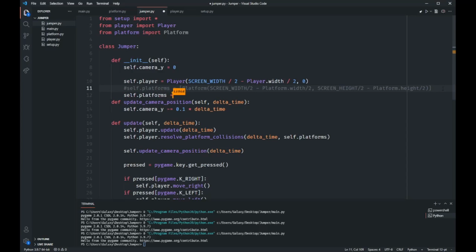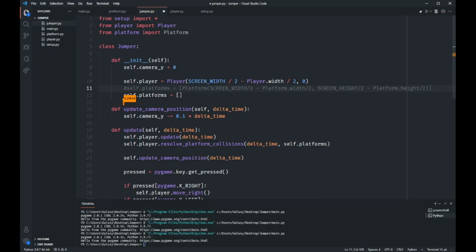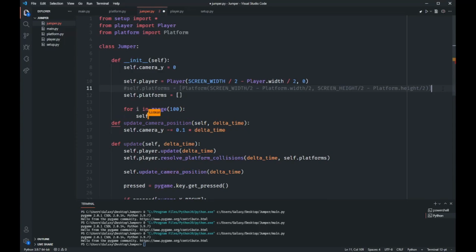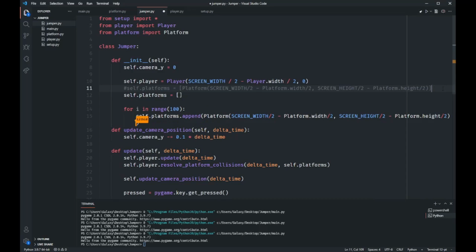In the future, we're actually going to handle all this creating and deleting of platforms in our game, because after all, the game continues infinitely, and we have limited resources at our hands. We can't just create a million platforms, because that's going to make things like collision detection extremely expensive. So we're going to give it the illusion that the world continues infinitely, but what's actually going to happen is things are going to spawn and despawn.